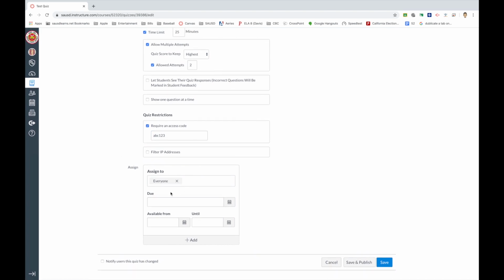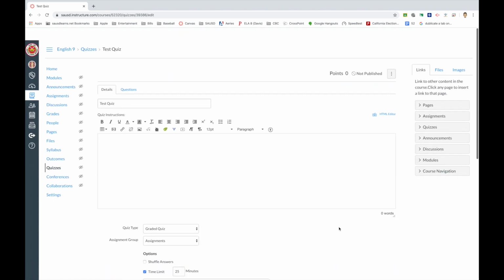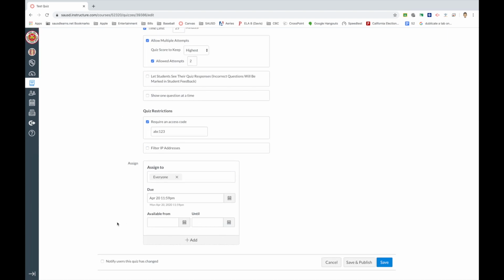And then finally, again, you have when it's due. Let's say this is due April 20th. Okay. I used to use a lot of available from until, but I did notice, there are students who are absent. There are students who are out of school for any number of reasons, or are gone from your class. And sometimes it's just a little annoying. An assignment will pass and you want that student to take that test or quiz or complete that assignment. And unfortunately, it's no longer available.